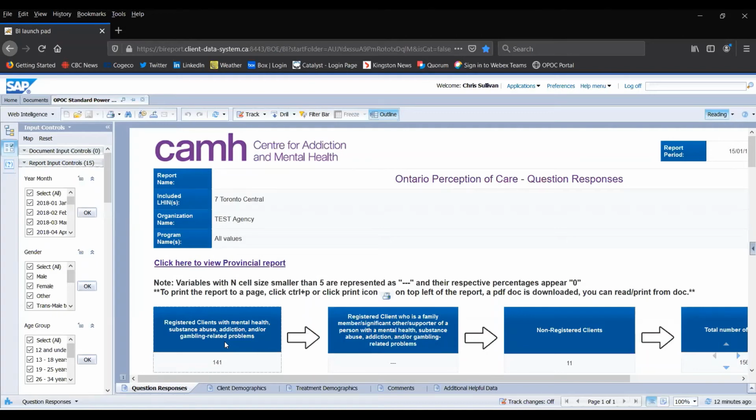So I just wanted to share that if folks haven't been able to follow what's being said in the chat box. I'll respond to the first comment about child and youth. I just want to make it clear, there is not a child and youth version. We have caregiver, we have crisis, we have supportive housing, and we have registered client and non-registered client. There is no OPOC version dedicated for children and youth. So I'm sorry I don't have the comment in front of me, but I would encourage that person or agency to follow up with their particular OPOC coach for some clarification about that.